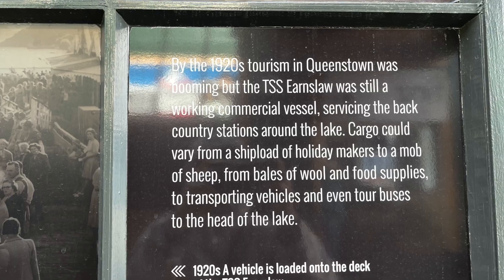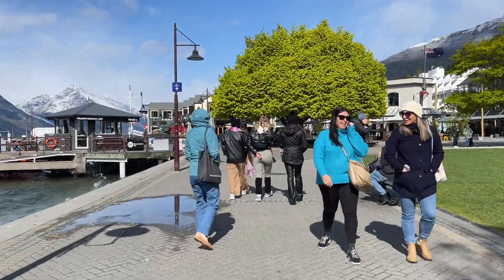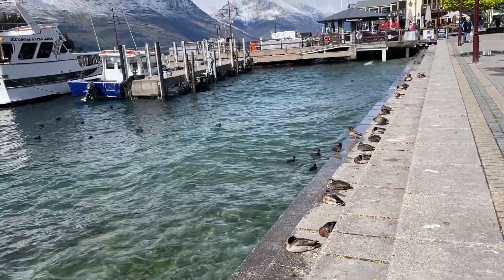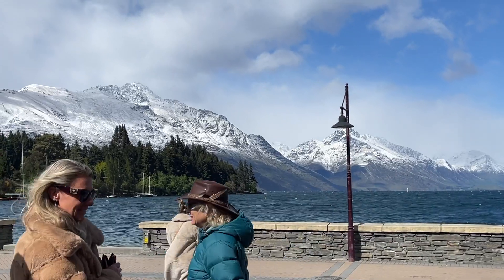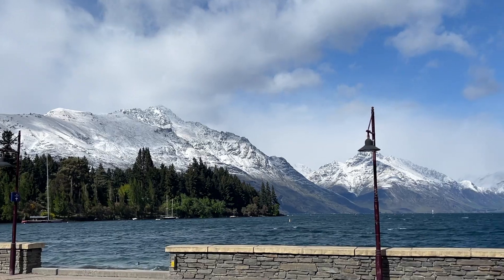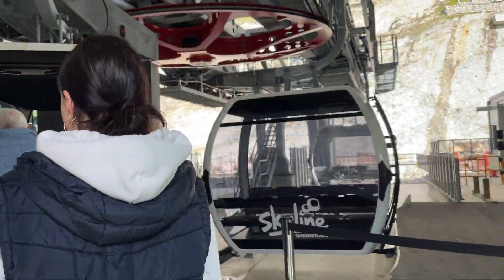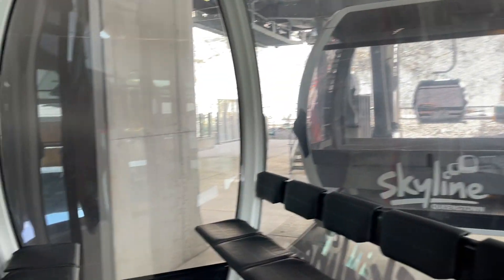Scottish-born settler Nathan Chalmers became the first European to see Lake Wakatipu. A few years later, around 1860, the first Europeans settled in the area beside Lake Wakatipu, now known as Queenstown. This famous town, of only about 28,000 permanent residents, welcomes about 3.3 million visitors per year. To experience it in all its splendor, we're going to take a scenic ride in the iconic Skyline Gondola.